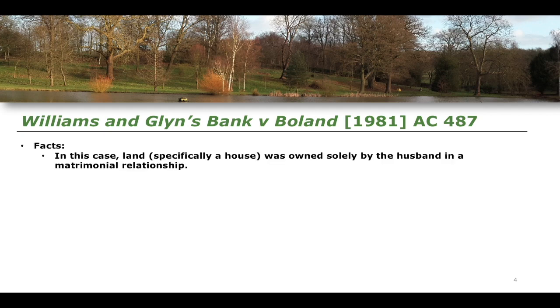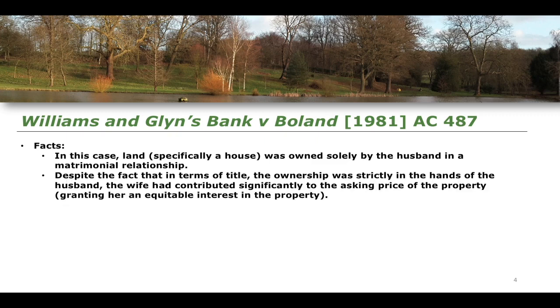In this case, you have some land, specifically a house, and it was owned solely by the husband in a matrimonial relationship. Despite the fact that in terms of title, the ownership was strictly in the hands of the husband, you see that the wife contributes quite significantly to the asking price of the property originally.